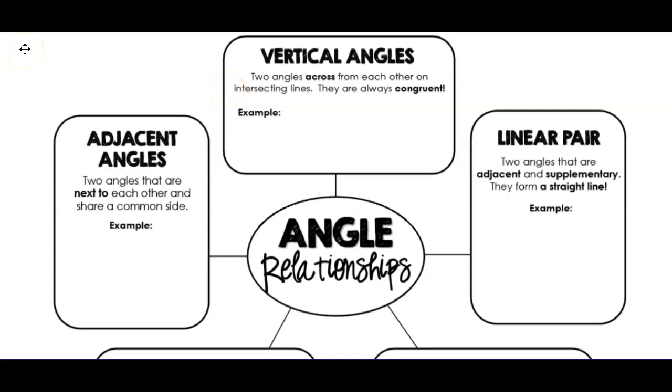For today's work, let's try to get all of these terms down first before you watch me do them. These are all terms you should be familiar with. There's a definition for each one. What I'd like you to do is to draw a diagram example for each of these types of angles. So take a minute to do that. Pause the video, do that first, and then we'll discuss.